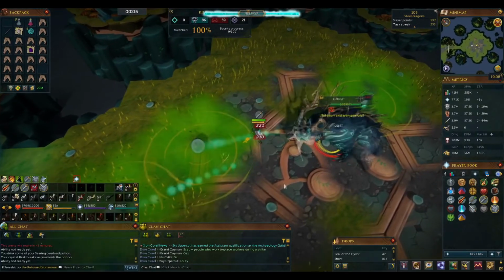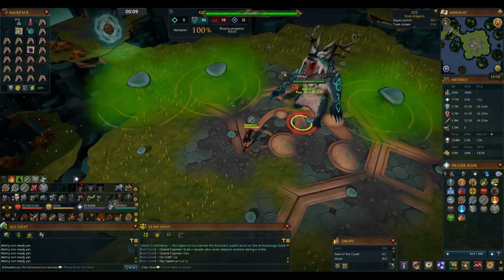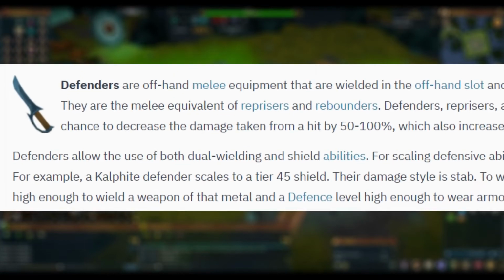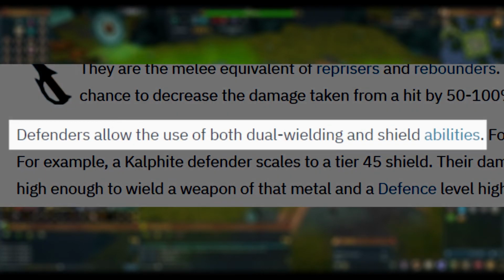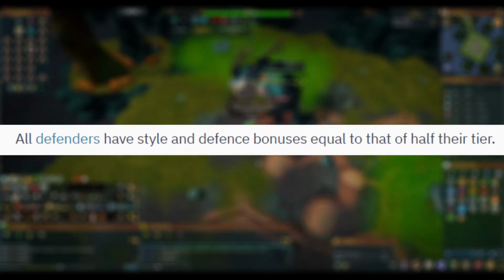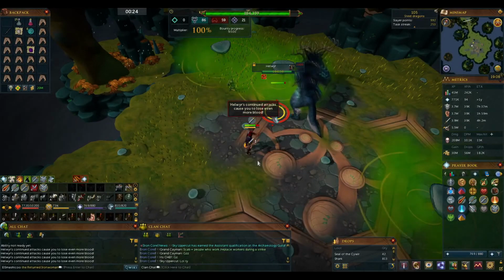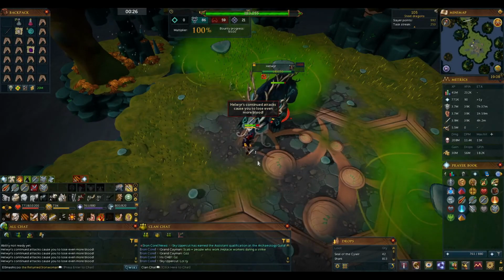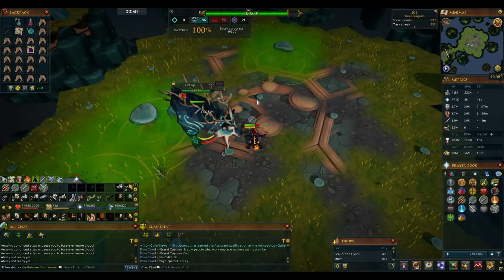If you're a little nervous with the number of weapon switches shown in this video, then an alternate method is to bring a defender. For those of you who don't know, a defender is an offhand melee weapon that lets you use both dual wield and defensive abilities at the same time. The downside is that the defender counts as only half its tier, as both an offhand and a shield. So a tier 80 defender would only count as a tier 40 offhand when calculating damage, and a tier 40 shield when calculating defensive abilities.